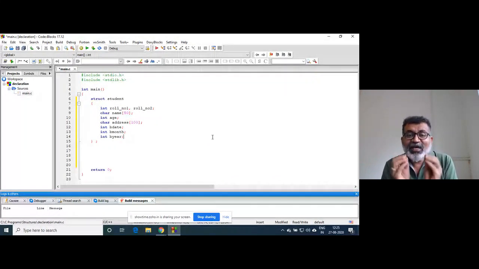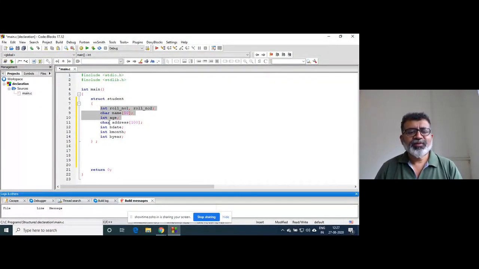Kind of a design, you can say. It is a design. So these are basically structure members.